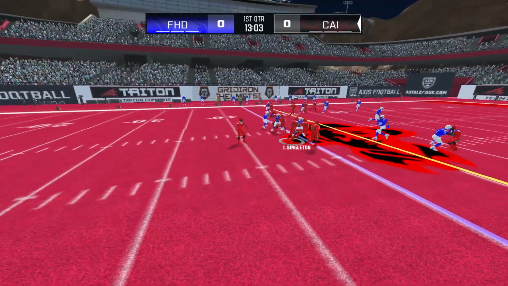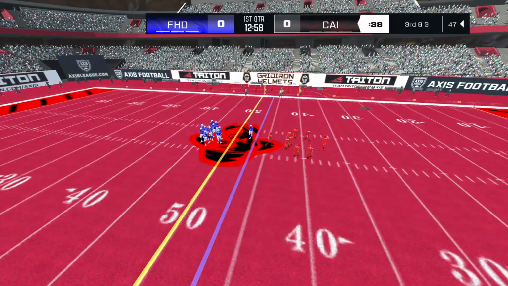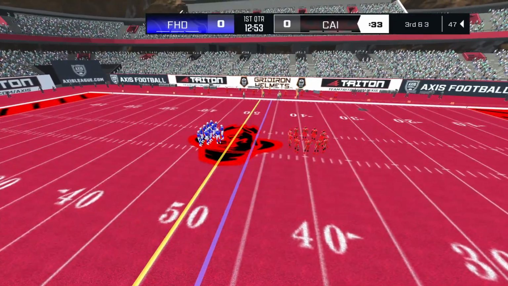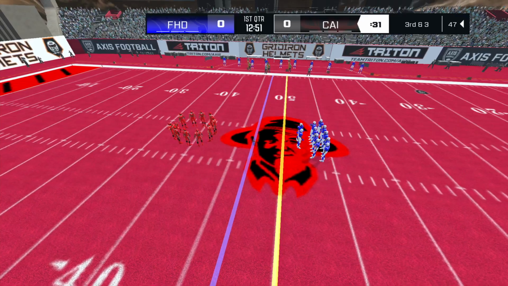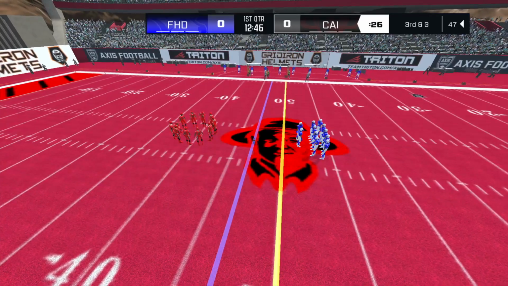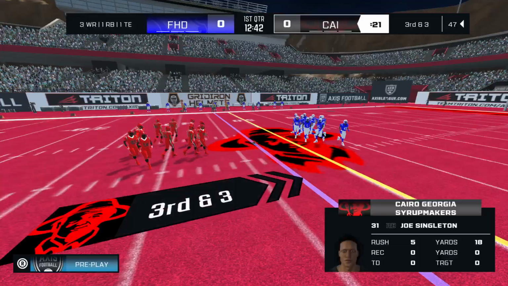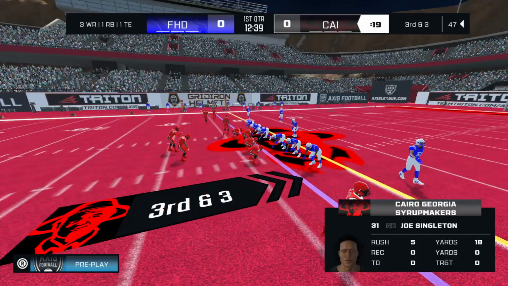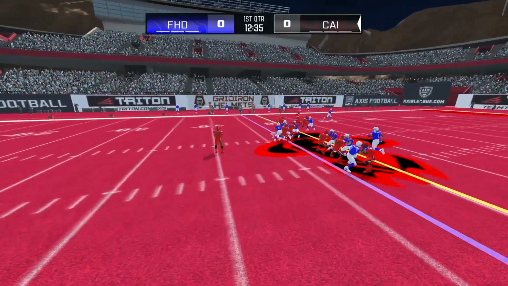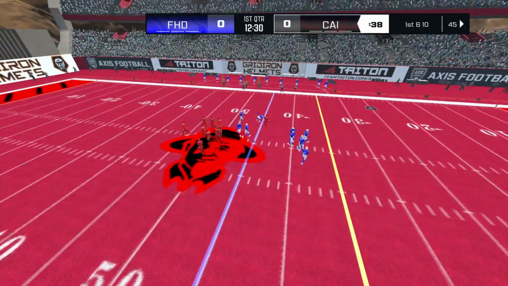Back. Singleton takes the ball. That gets us to third down. Tight end right for the home team. Hike! The QB hands it off. That'll give them a fresh set of downs.